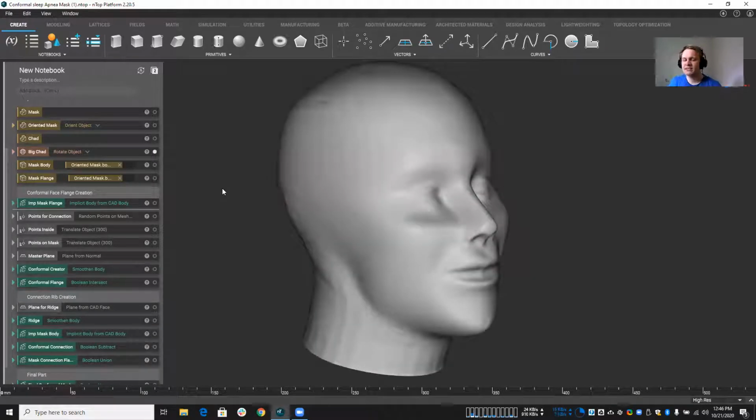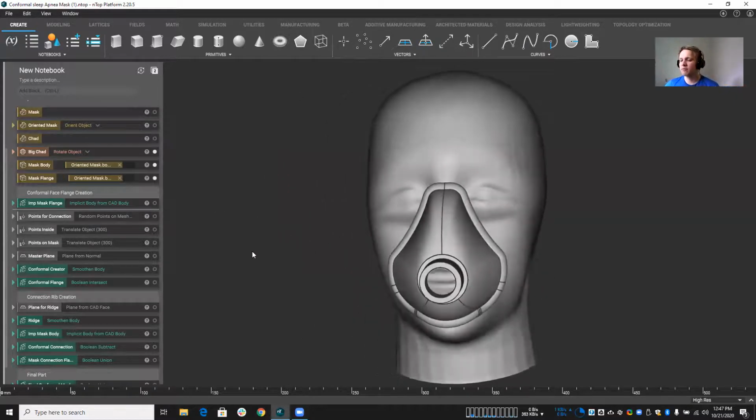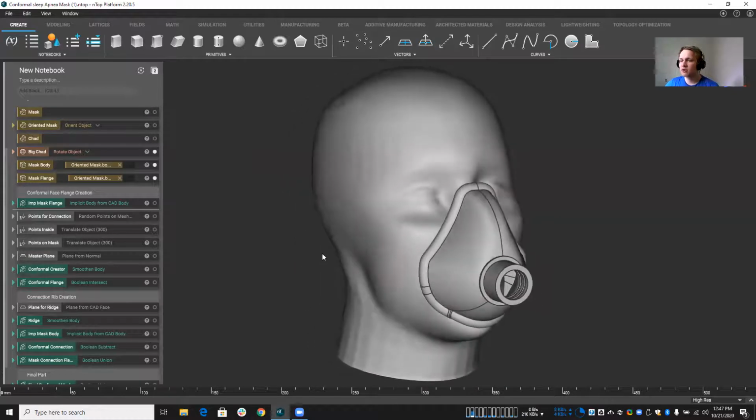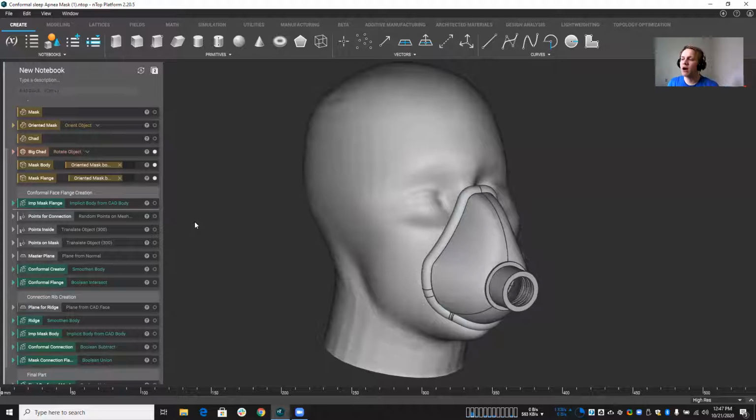So Chad, he suffers from sleep apnea, and that can be very detrimental to one's health, and we don't want to have that happen. Maybe the current masks don't fit him very well. They're uncomfortable. He's struggling to fall asleep. Maybe he's not getting a good enough seal, so it's not performing as well as it could be. So our goal here is to be able to take his facial scan, or anyone's facial scan for that matter, line up the mask, and create a conformal piece here so that we have a good comfortable connection, a proper seal, so that everything is working as it should be.